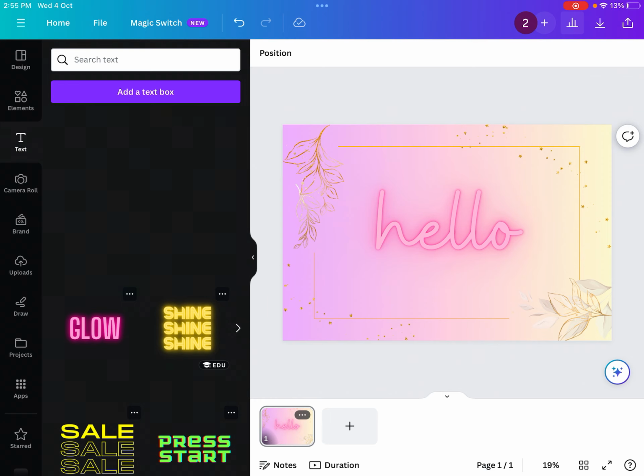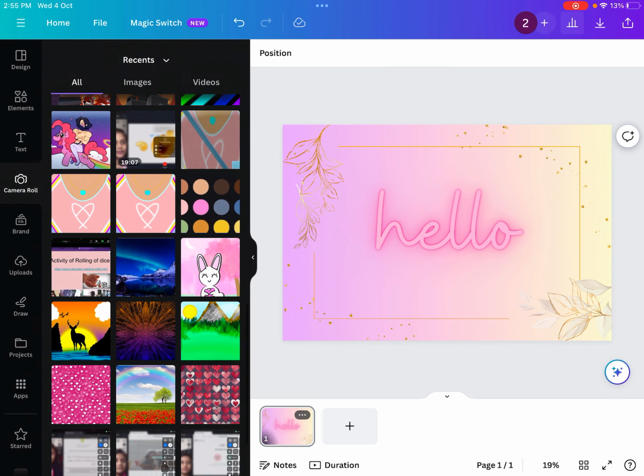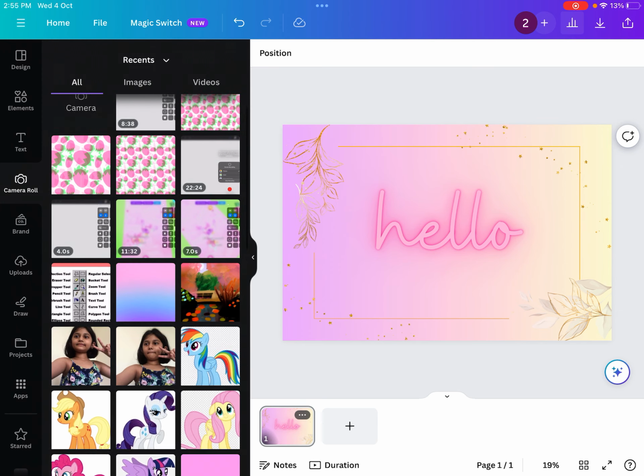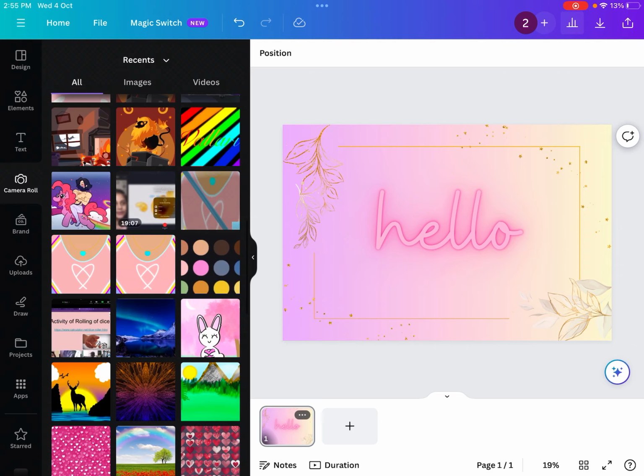Now we can really go ahead and add some really cool stuff with our camera roll. Here we can find some really cool images which we can use in our presentation. So we can add all of these photos which I have.